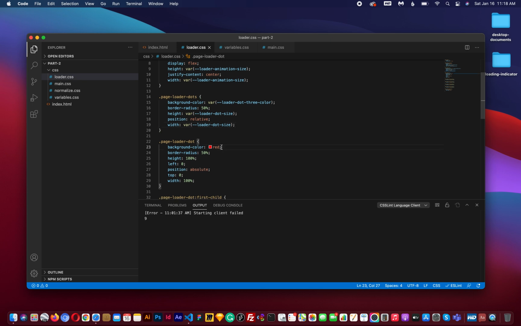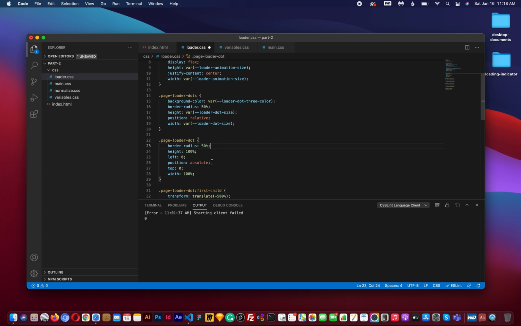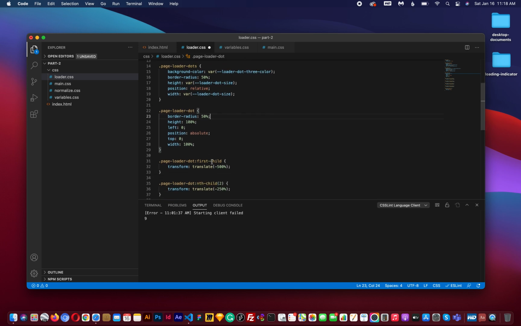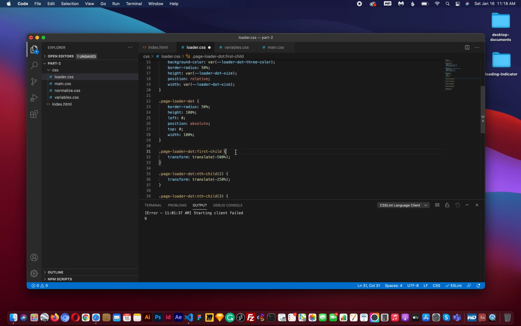For our page loader dot, we can go ahead and get rid of this default background color red that we were working with before. And on this class, we actually don't have any variables to inject. So I'm just going to go ahead and keep going. For the first dot in our loader animation, we want to give this a background color.